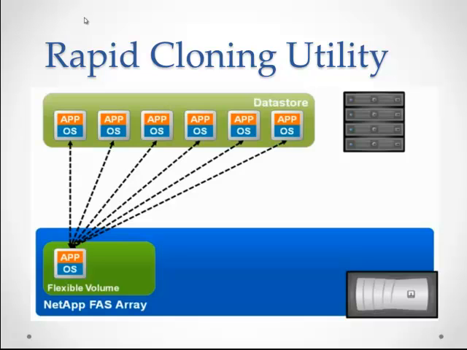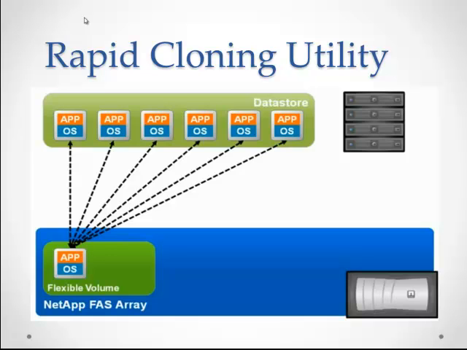What is happening in the background is that, in a virtual environment, mostly the operating system files and the hard drive are exactly the same. There are no more changes. So we create a VM and then we start creating pointers to these VMs. We do not need to create extra space to copy the exact same blocks. We just create a pointer, or we can say snapshots of that particular VM, and then present those snapshots to the ESX host.